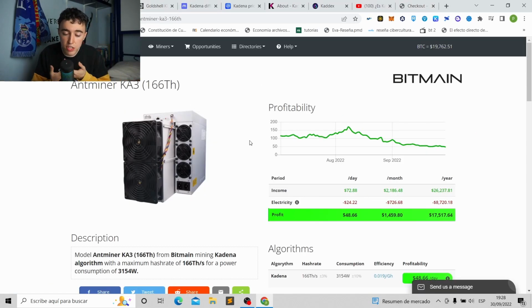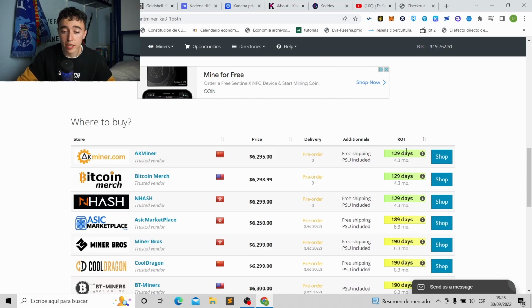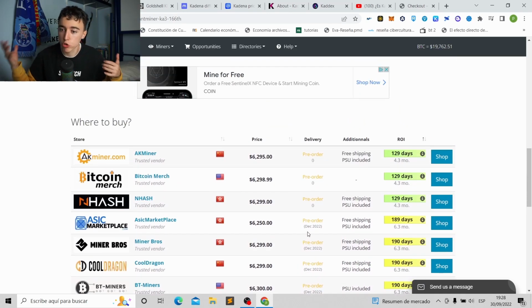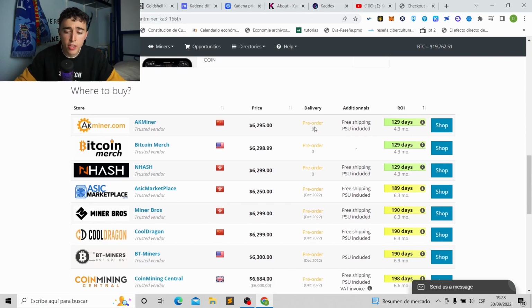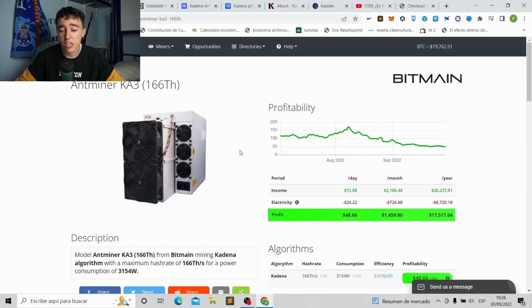I think it's a very interesting ASIC miner because it's very profitable and because the price is super cheap compared with the last one, and they are breaking the price. First of all, from what I have heard, because I have a shop and we work with a partner who is Spanish but lives in China, this is the price we're going to get for pre-orders, 6,300, almost the best price people can have, but in the future it will probably go up.